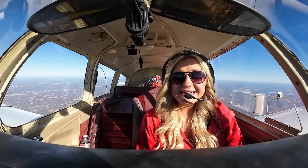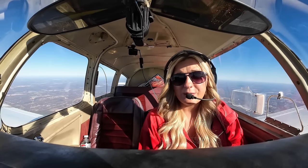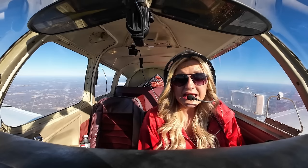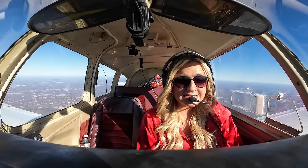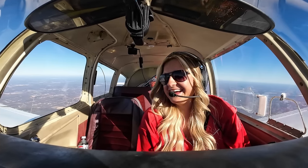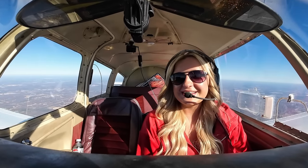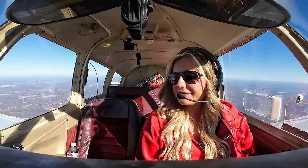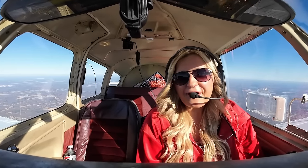We currently have 17 gallons of fuel on the left, 15 in the right. We're burning about 11 gallons per hour. Cylinder head temperature is 369, level 6,000 feet, and we still have quite a bit of a headwind. But we have 2 hours and 9 minutes until we get to our destination, so we're making it work. We obviously have plenty of fuel on board, so looking good so far.